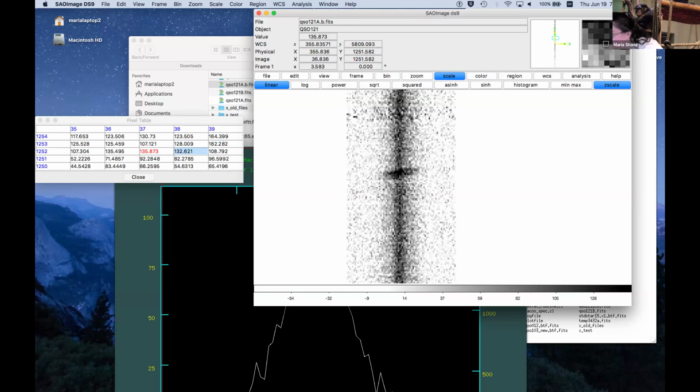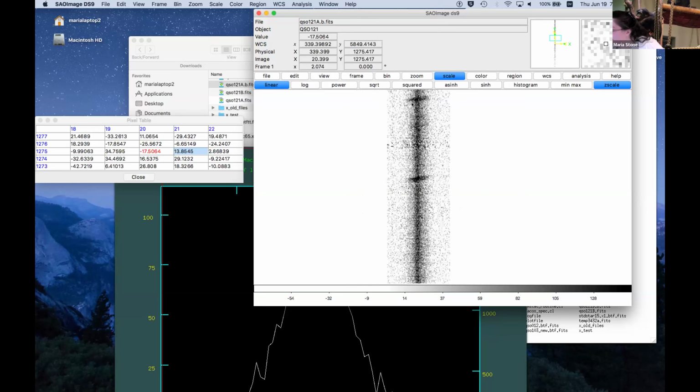I see some values, 208 to be the highest, and it is x equals 40, column number 40. Let's try another emission line here. Again the peak value is in column number 40. It is 194.